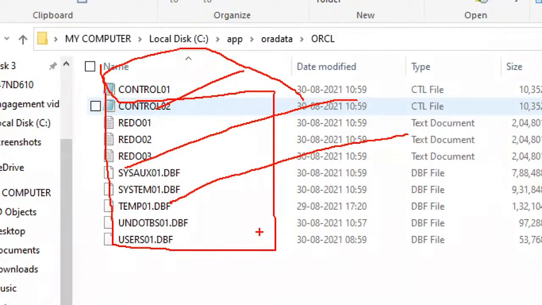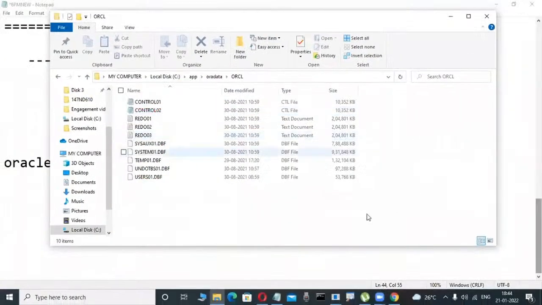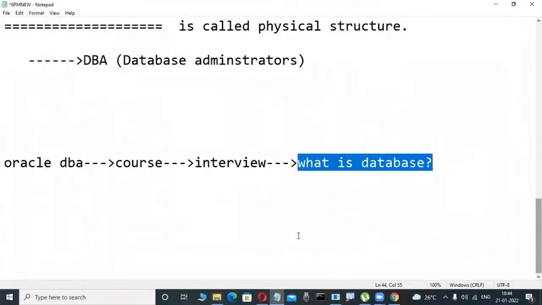There is a physical place in the SQL drive, D drive. Really, here only the data is stored. That's why when they ask what a database is, the database administrator says it is the physical side, because they are the well-known persons who know what data files, redo log files, and control files are, and the relation between logical and physical. Those are all the things they have an idea about. That's why it is nothing but a collection of data files, control files, redo log files. That is the correct answer from a database administrator's point of view.